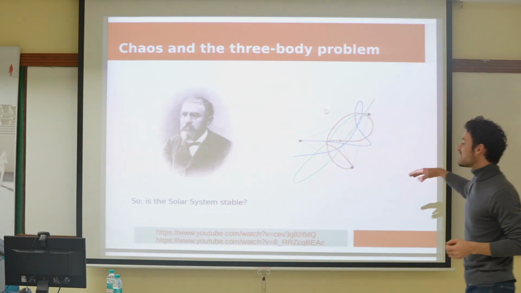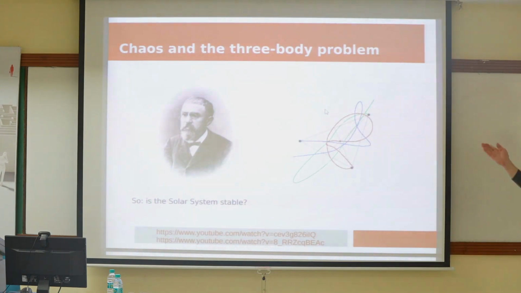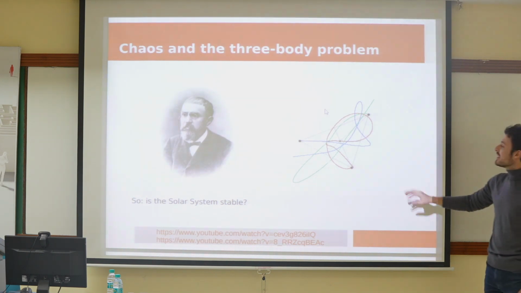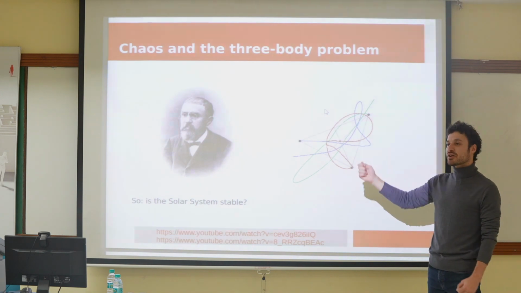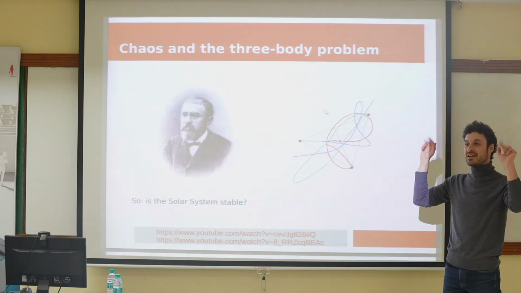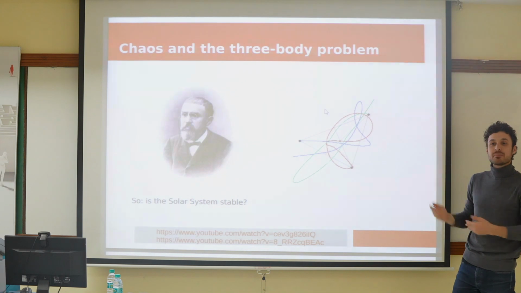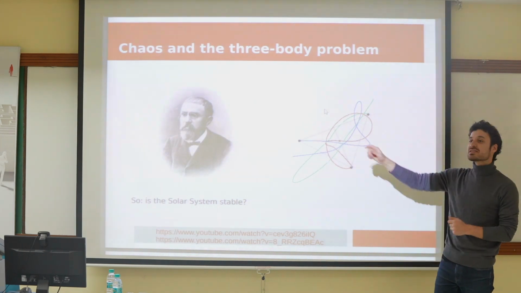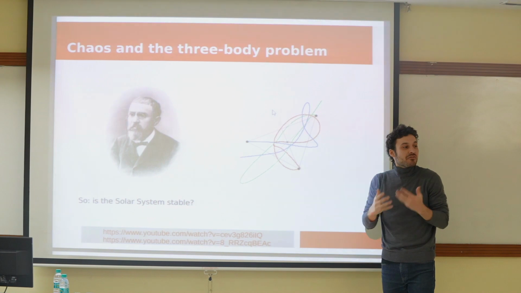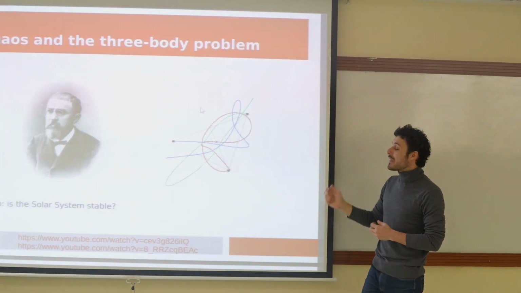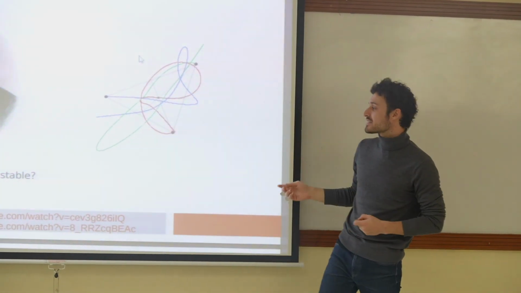So, first thing, chaos in the three-body problem. This is something that we've seen before, right? This guy over there is the French mathematician Poincaré, and he was the first to try and answer the question: are there analytical solutions to the three-body problem? That was a problem proposed by the Royal Academy of Sweden or Norway, some Scandinavian country. Instead of solving the problem, Poincaré sent his submission essay saying that essentially the problem can't be solved, right? This isn't a problem where you can find neat, regular solutions, except in very particular cases.